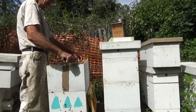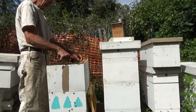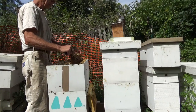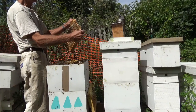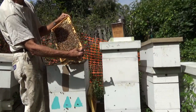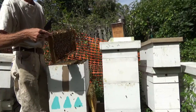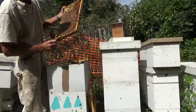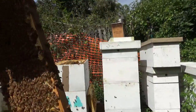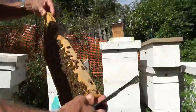I leave this hive 4 frames of capped brood. At this time of year, they're making winter bees. That'll give them roughly 8 pounds of nurse bees in this hive if they made not another one. There's a full frame, beautiful capped brood. As you can tell, they're starting to slow the queen down as these cells hatch out of here. They're back filling with nectar. They're getting their nest ready for winter.